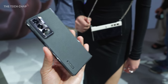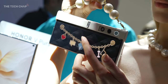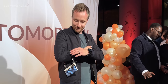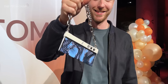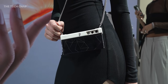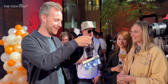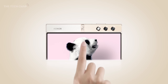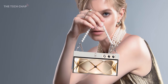In the meantime, Honor has also unveiled the Honor V Purse — a stylish new ultra-thin, ultra-light foldable concept designed to be more unique, more elegant, more avant-garde. It's less than 9mm thick with a big cover screen you can personalize, and using a range of built-in sensors, the cover screen has special animations when it moves. I'm probably not the target audience for this, but it's a fun concept. I do have questions about how durable that screen is and whether it'd make me a prime target for thieves, but with a customizable always-on display and various chains and straps, the idea is you can accessorize it for different outfits.